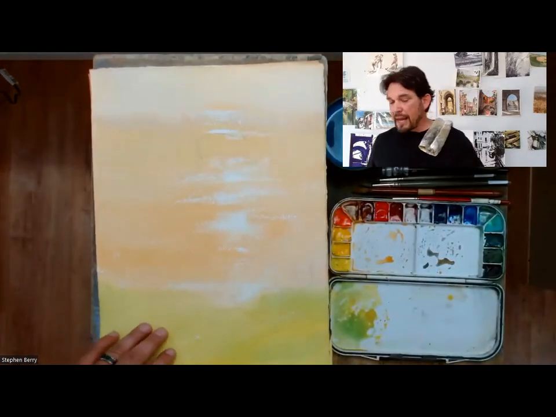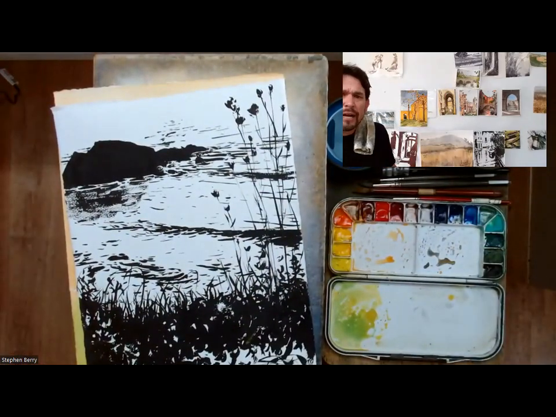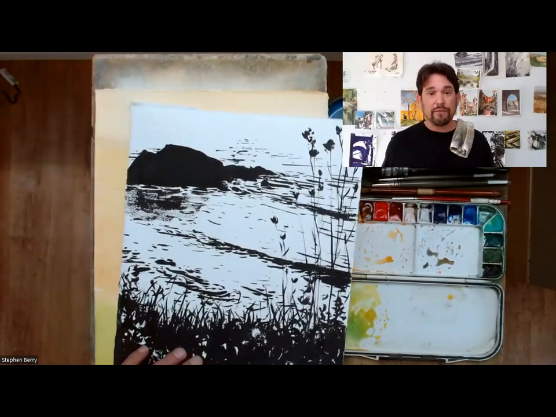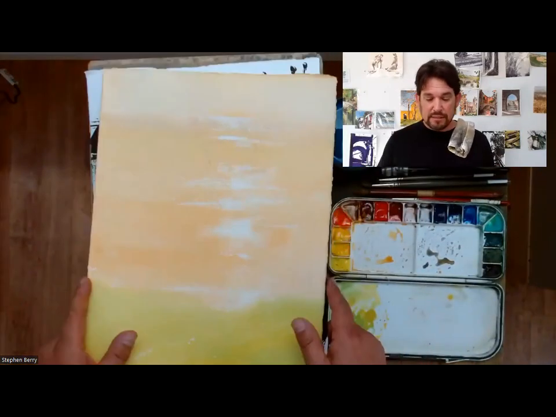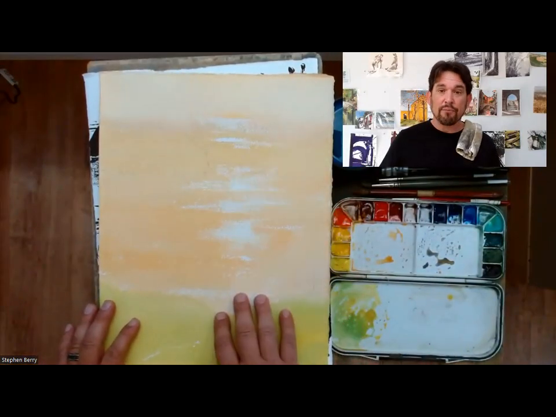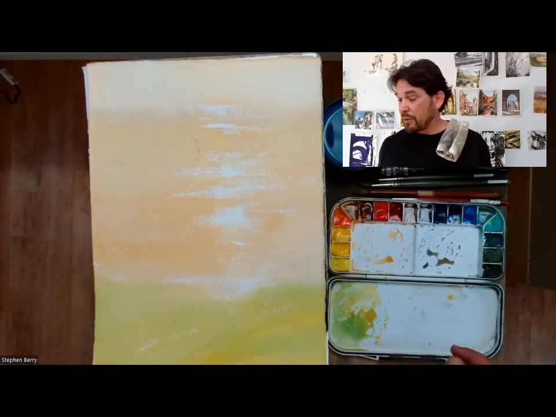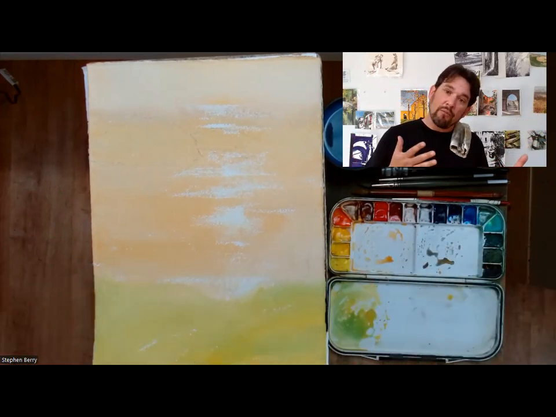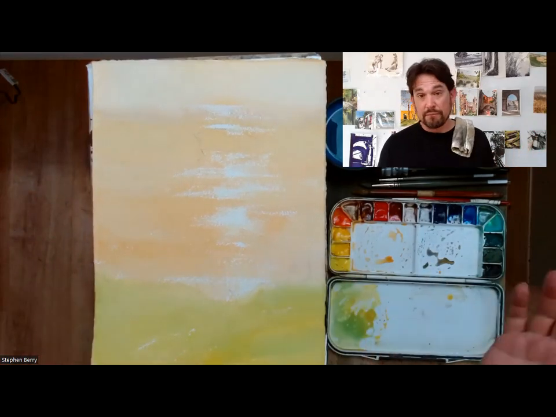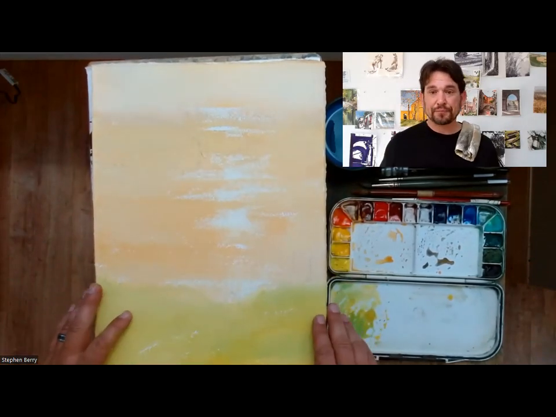So somebody asked here, do I use masking fluid? I don't. Like 1 out of every 100 paintings, I try out masking fluid for fun, but I don't generally use masking fluid. On this experience, I just used dry brushwork. And since I figured this isn't a demo about wet into wet painting per se, and I knew we had to do all this lead up where we're exploring what do we do with a notan, and then how do we make a notan, and then applying it, I wanted to be able to finish a painting with you guys. So I did this first, but I didn't use any masking fluid.